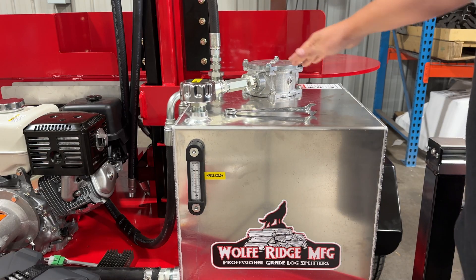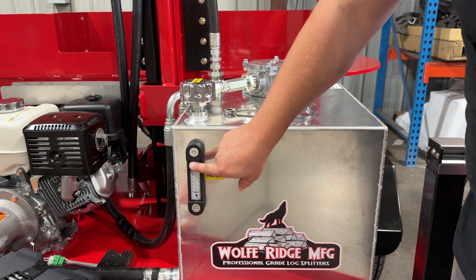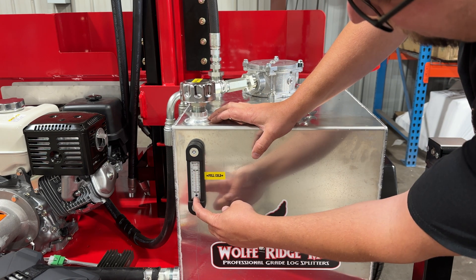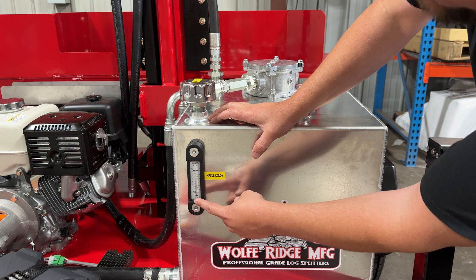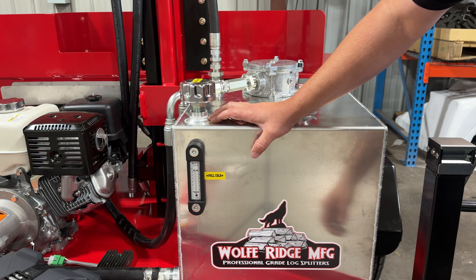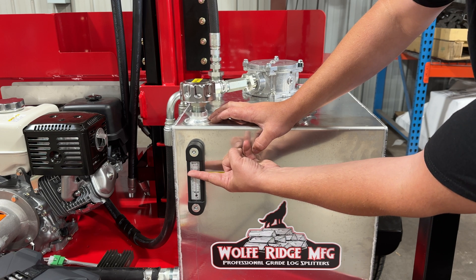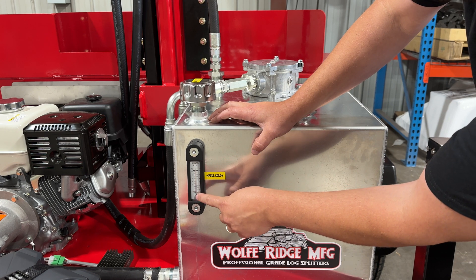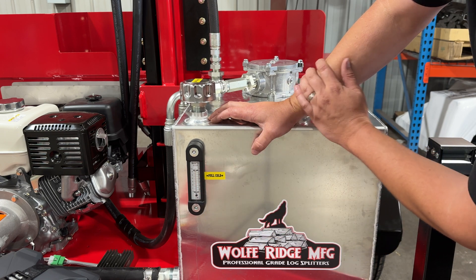This is all tightened up, and you may have lost a little bit of fluid during that. We've always got our full cold mark here. This is a dual-purpose gauge that some people don't know about — it will show you your level, but also in the center is a thermometer. You can see the blue line; that's telling us the temperature. If this were submerged in hydraulic oil, it would actually be telling us the temperature of the hydraulic oil. When the machine is cold, your level will be here. As you're running the machine, your level will go up because hydraulic oil expands with heat, and you'll also see that blue mercury line inside the thermometer going up.